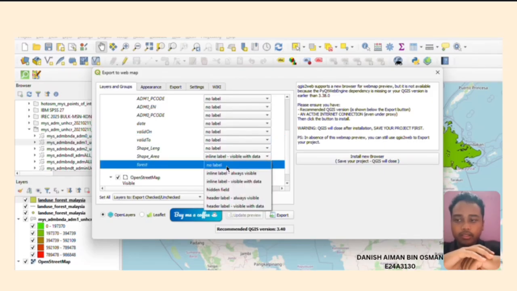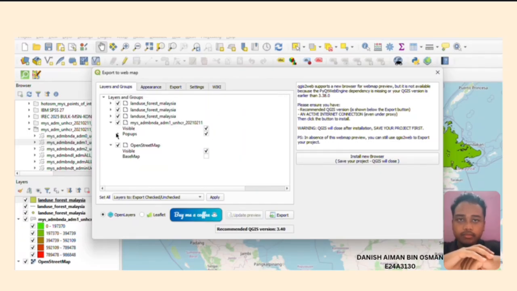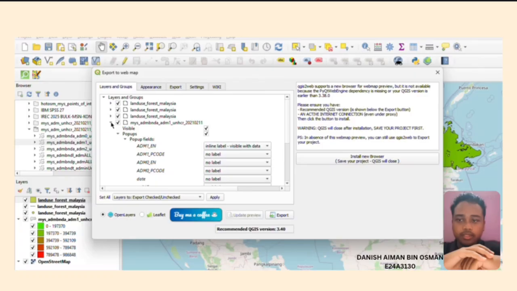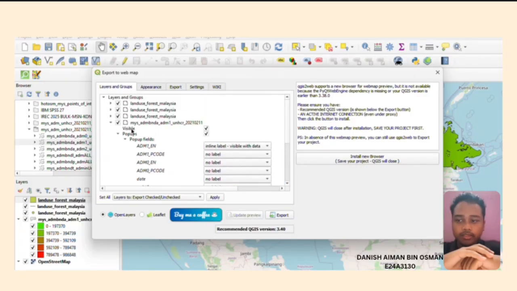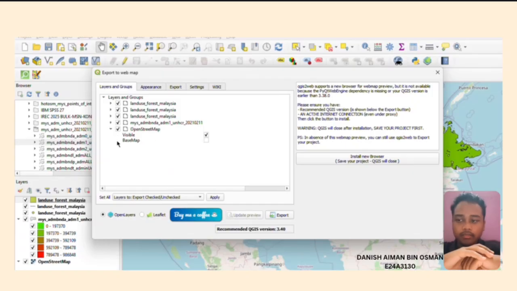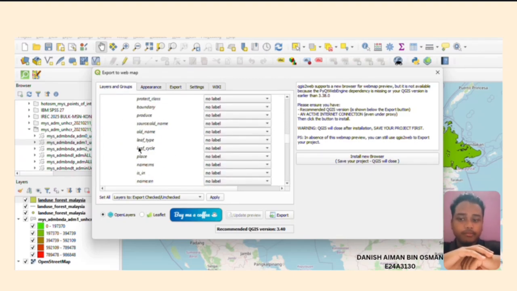Slide down and find shape length and choose inline table visible with data. Find shape area and choose inline table visible with data, and find forest and change it to inline table, and click export. Make sure it's all done and then click to export the map.